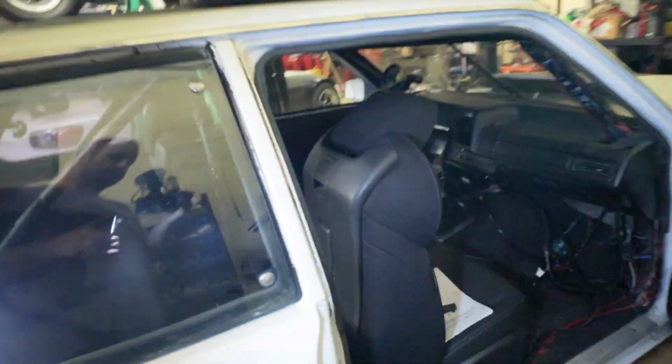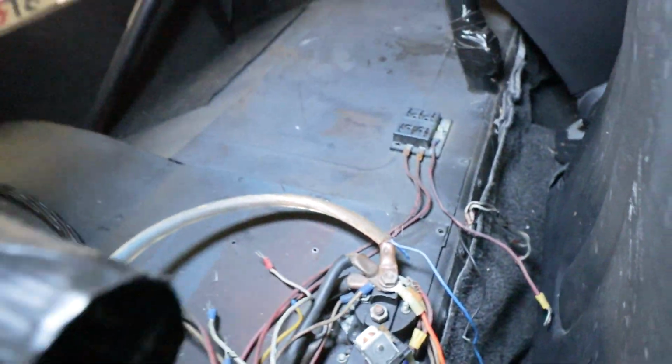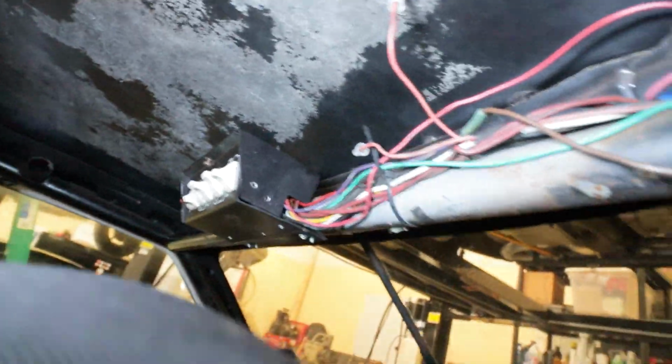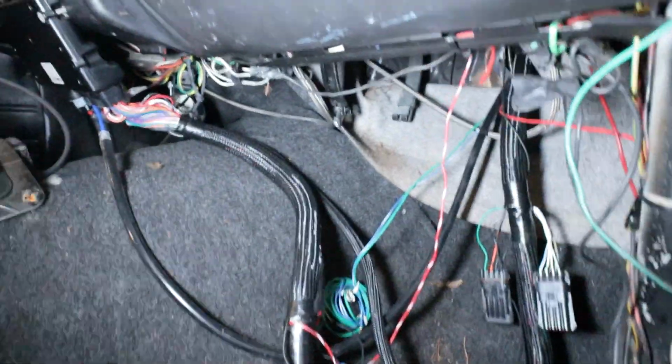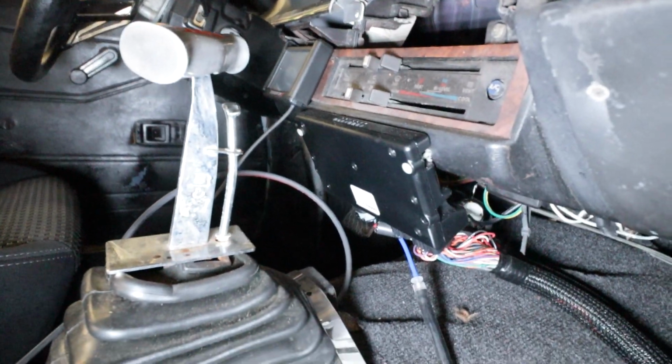So hopefully we don't have to do any wiring diagnostics on this thing, because I'm not going to sugarcoat it, it kind of horrifies me a little bit. Lord only knows what's what and what's going where. So here's the ECU.